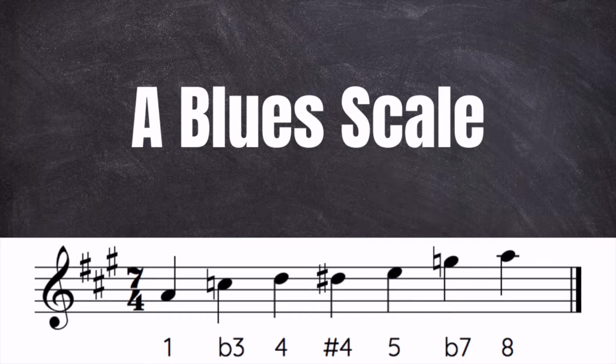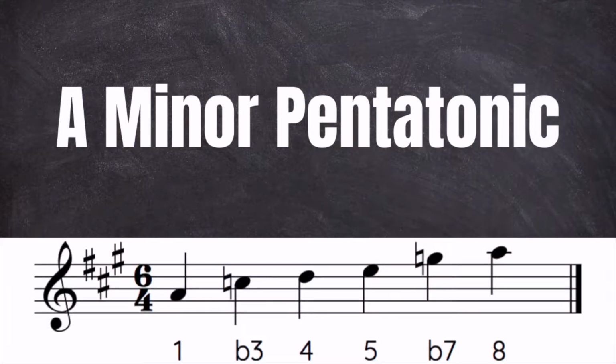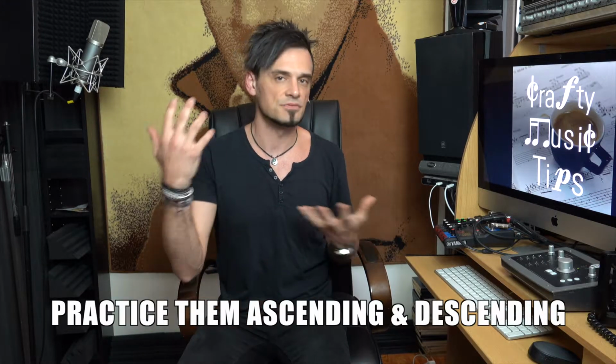Okay, so next is the blues scale. I practice them a lot on guitar, and so just going through the motions help me with my pitch. Good little hack for you if you're a guitarist as well. All right, so the blues scale is actually really similar to the minor pentatonic scale. Okay, so if there's a minor pentatonic scale, then there has to be a major pentatonic as well. This is how the major pentatonic sounds. Doing them ascending and descending is really good practice.